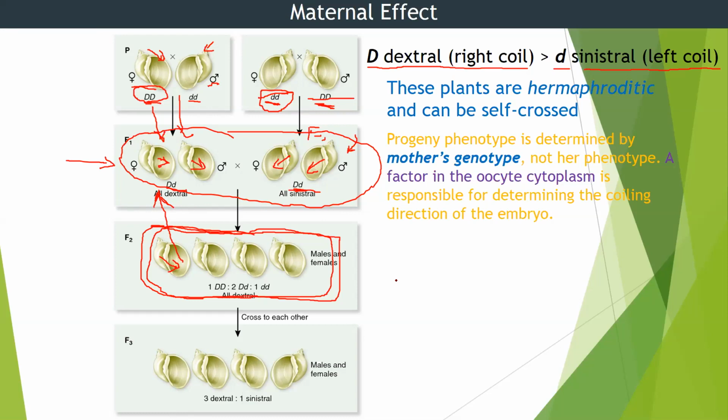Yes. So what's the phenotype from this genotype? The right coin, right? Yes. So those F2 progeny, their mom's genotype is big D and small d. So this will determine their phenotype. So they are all right coin. So that's the answer for this question. Does that make sense? Yes, that makes sense. Okay.